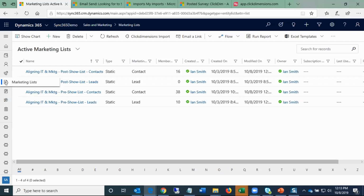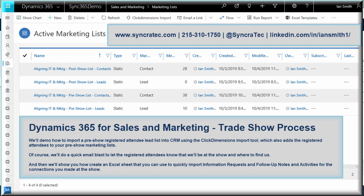It's a pretty powerful tool, but it just shows you that it's a tool that can be used by folks that don't have any advanced data integration programming expertise. There are cases where there is more expertise that is required to get data into the system, but this is just an example of one case where you can do it the easy way, and oftentimes it's sufficient to get you 80 to 90% of the way there.